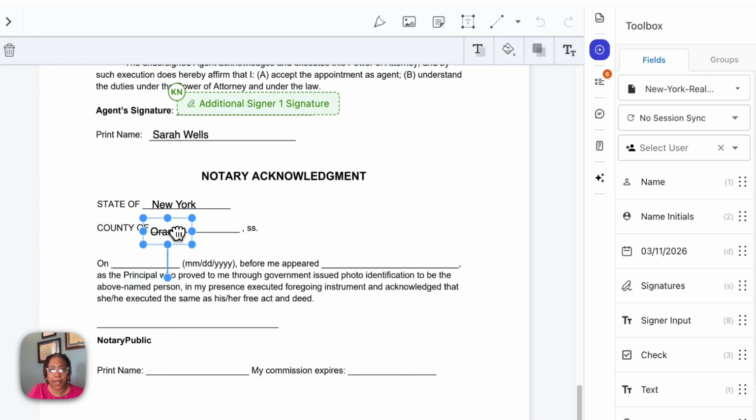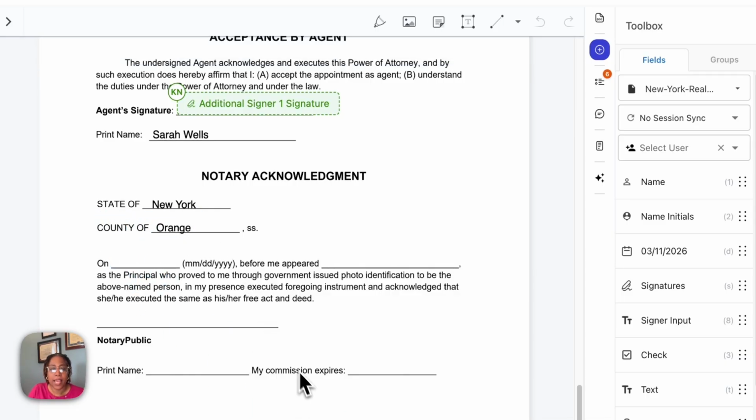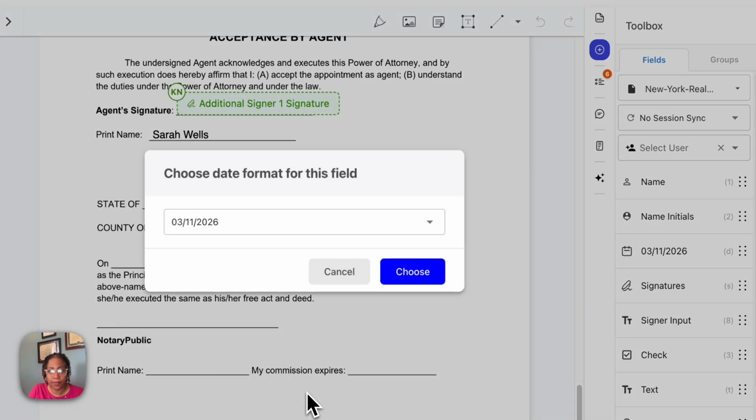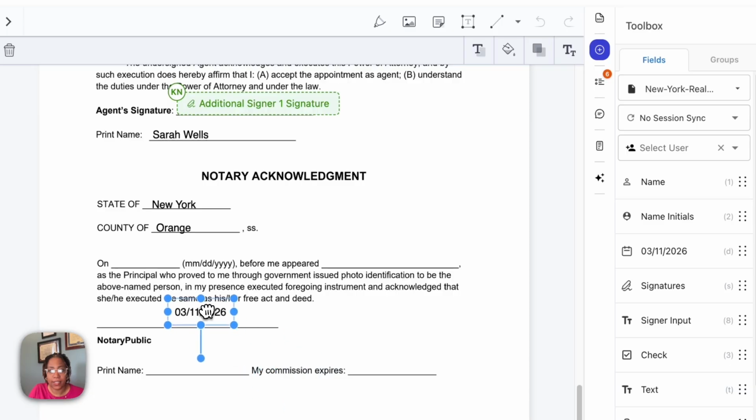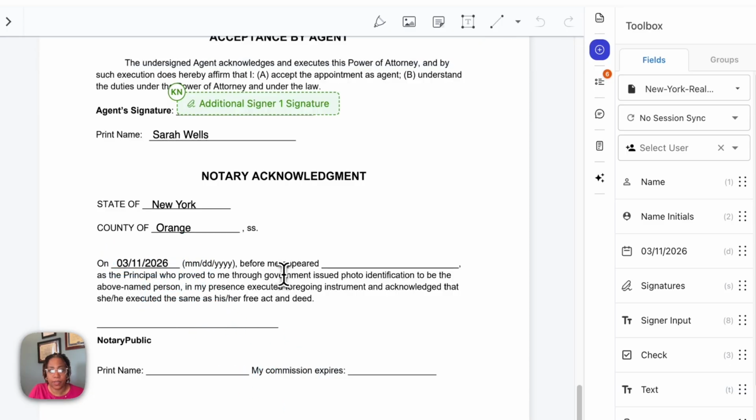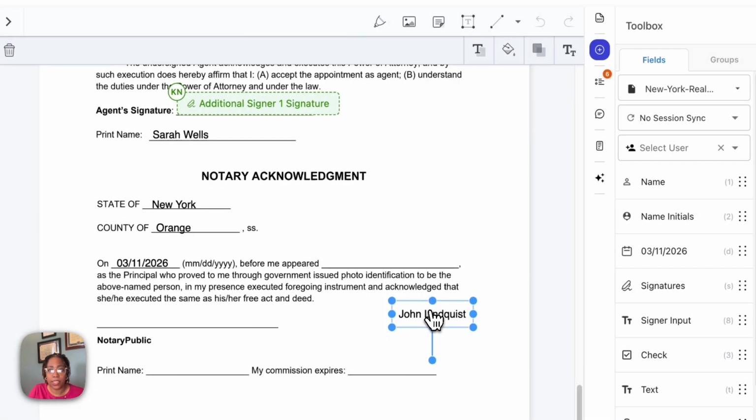And I'm going to take that and put that here. And I want to put today's date, so I'm going to press D for today's date. Before me appeared as the principal. So this is going to be John's name. So I'm going to press 1 and put John's name here.